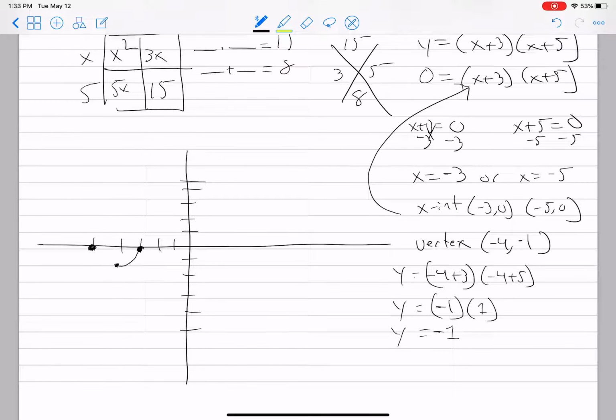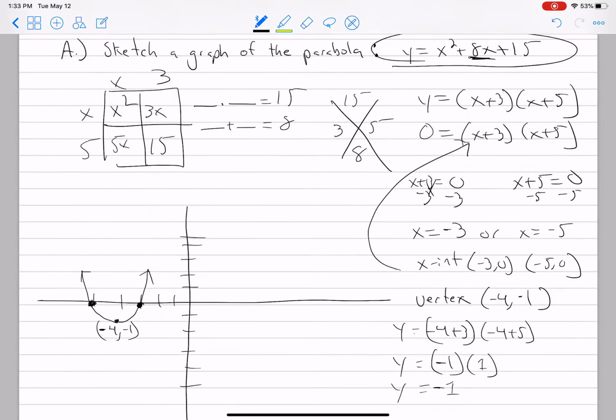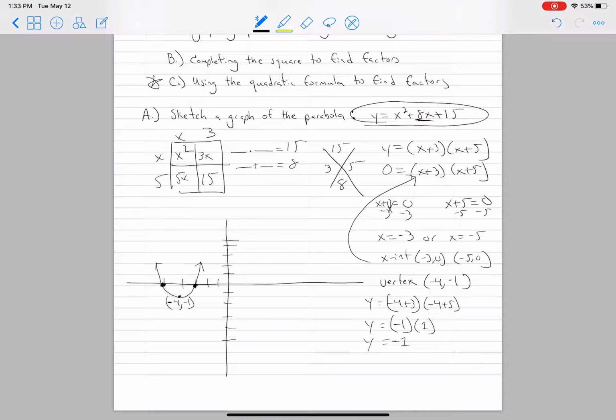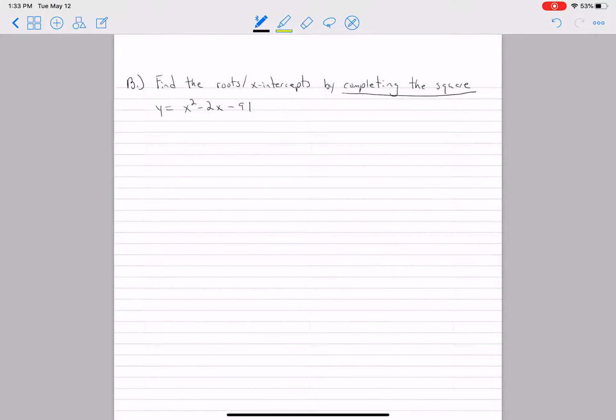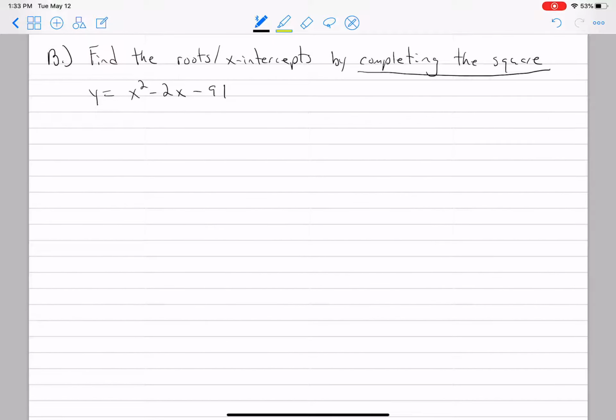Boom, boom. Here is my graph. And again, I'm going to label it negative 4, negative 1 on that vertex, okay? It's super clear to see what these are. That's the process of sketching right there. 1 down, 2 to go, all right? And your assessment is literally just going to be, do these 3 things. That's the 3 things that we learned. Let's just show me how you get them done.